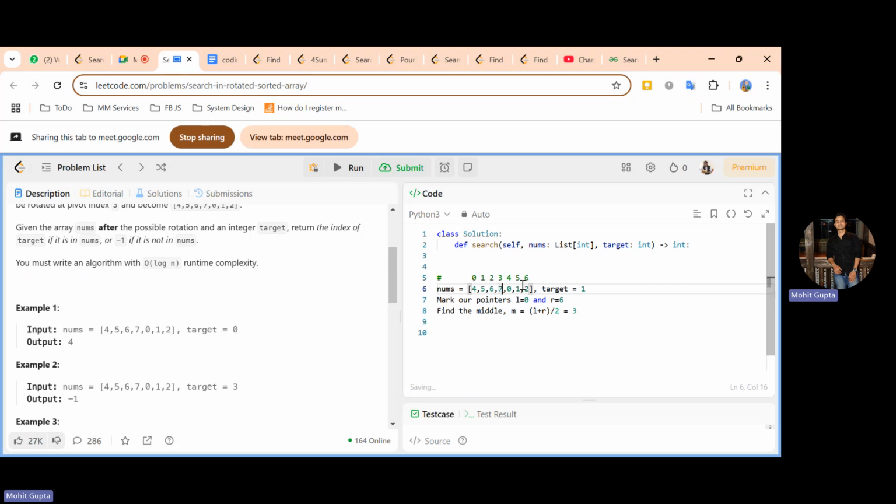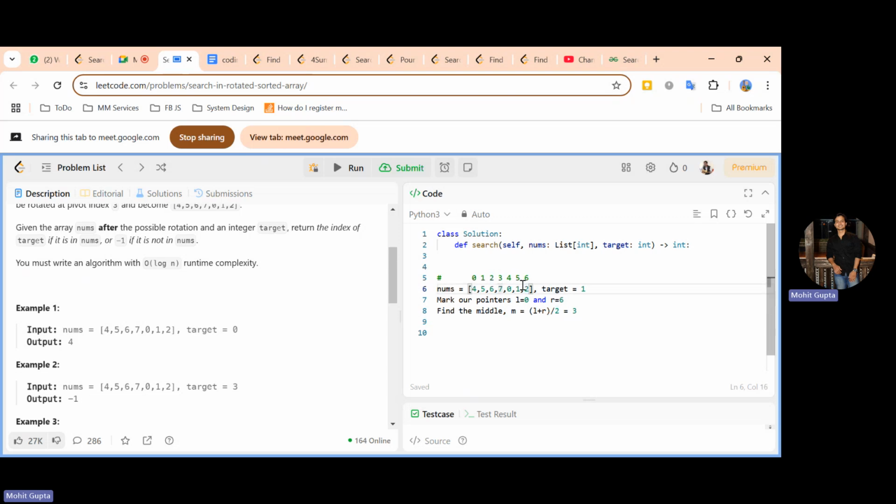Now we are going to check this middle element with respect to the rightmost element. Why are we going to do that? You can check it with respect to the leftmost element as well. Any boundary you can pick according to your own choice. So if you are comparing this middle element with the rightmost element, in case this middle element is greater than the rightmost element, what does it essentially mean?